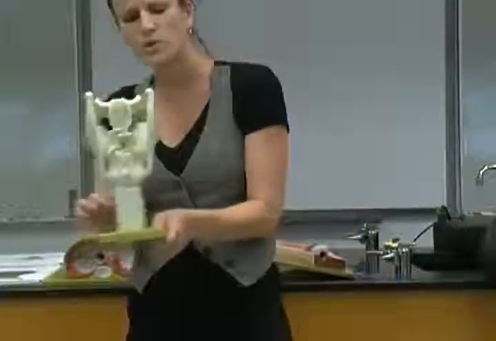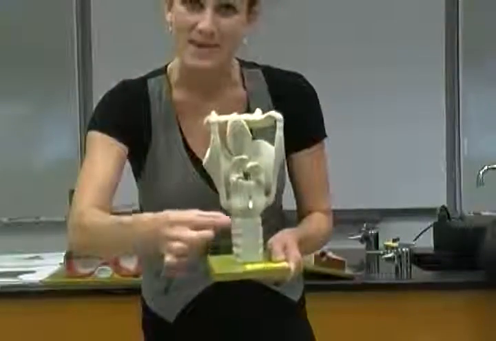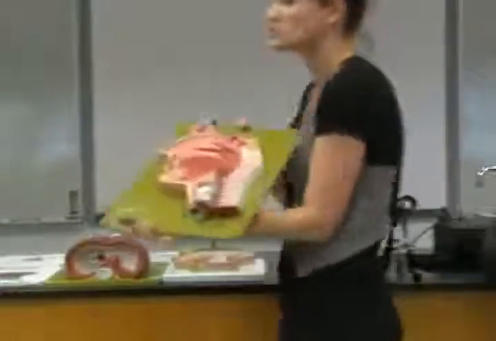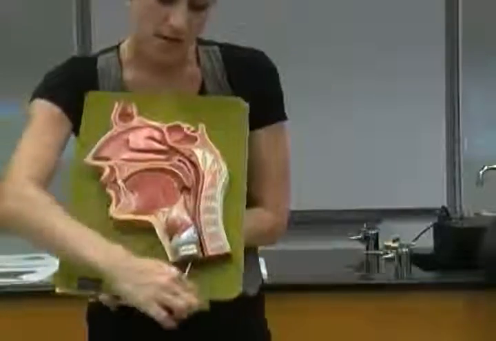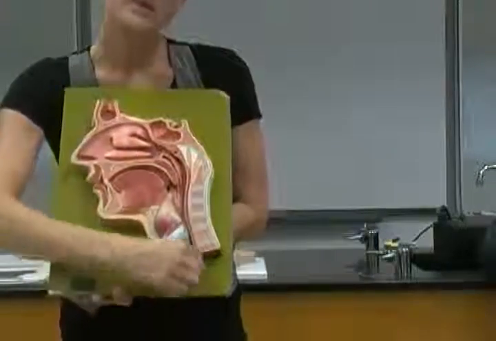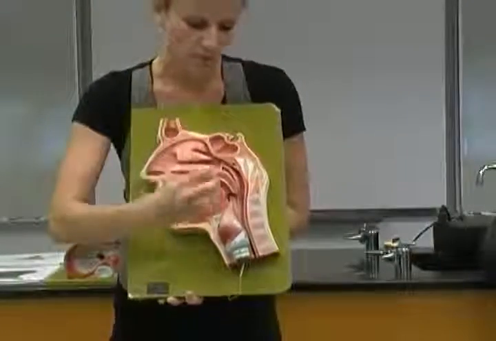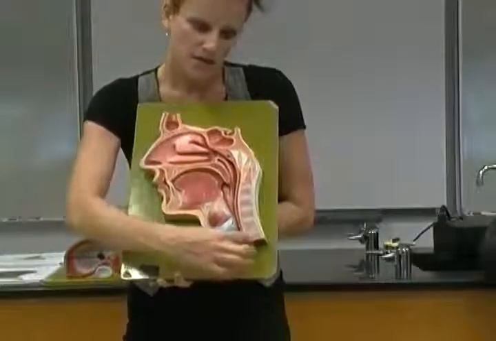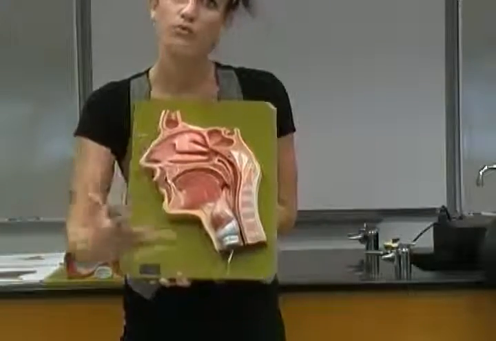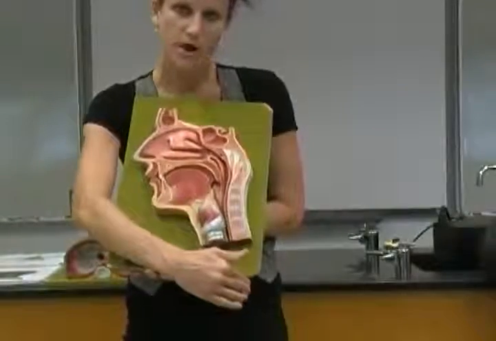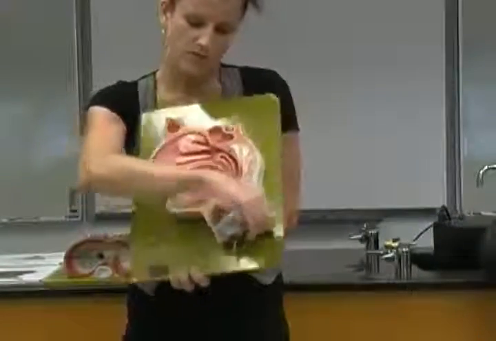The reason that we don't have cartilages going completely around the trachea is that we need flexibility here in the back of the trachea. If you look at what's directly behind the trachea, you see that it's the esophagus. And the esophagus is actually a closed or more constricted tube. So when we swallow a big bolus or a big bite of food, the esophagus has to stretch out to make room for that food. It can't open up or stretch backwards because that's where the vertebrae are. So it has to stretch out forwards.